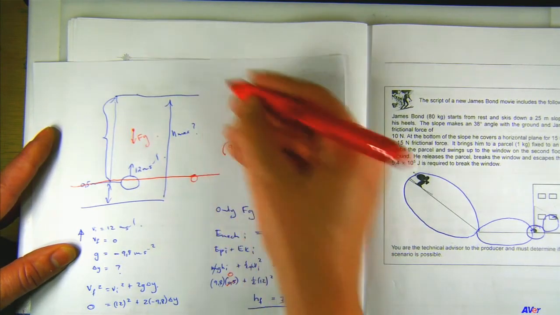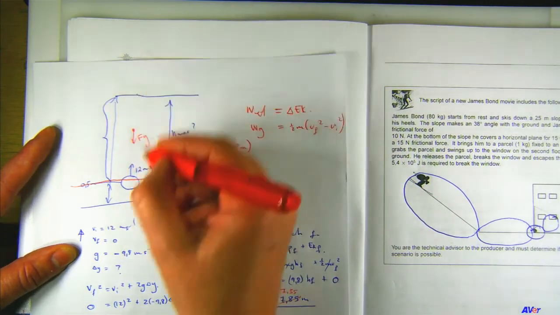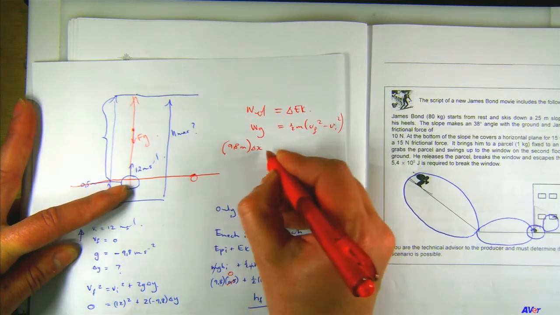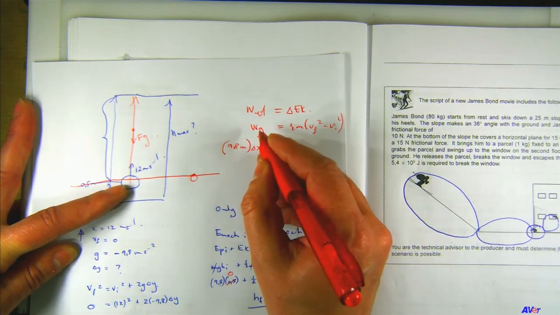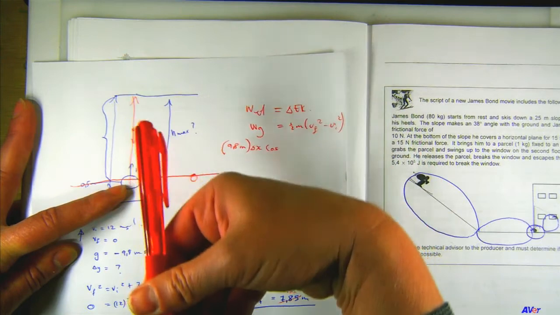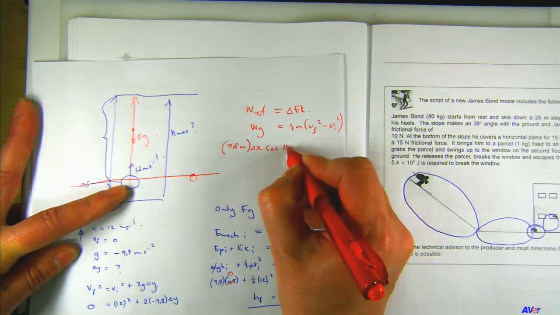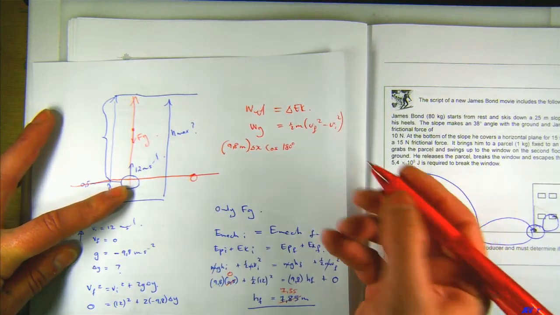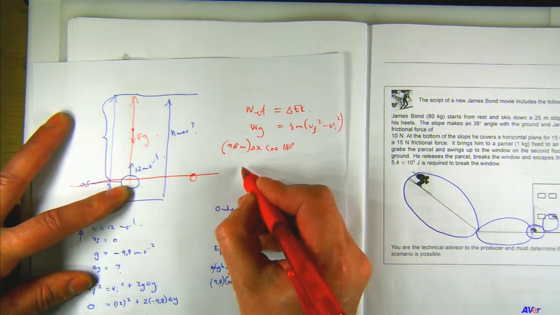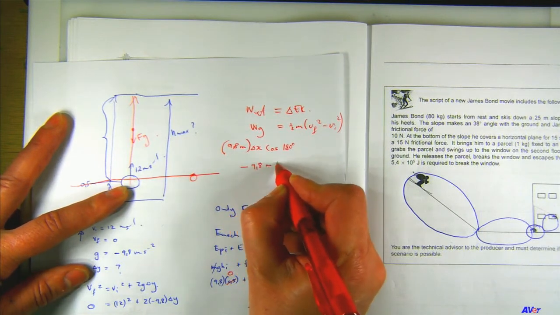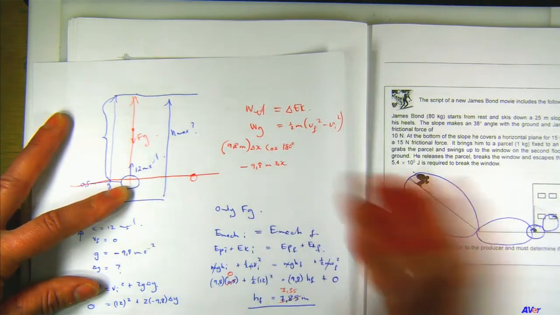Times, we are looking for this traveling distance, delta x, right? Cos. Now, if I'm working with gravity, gravity is working downwards, and I'm moving upwards. So this should be 180, right? So I'm ending up with minus 9,8 m delta x. Okay, it's looking horrible. Let's see if it works out.